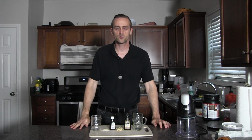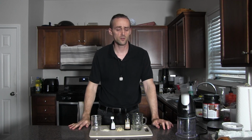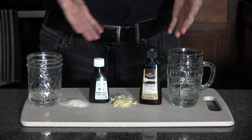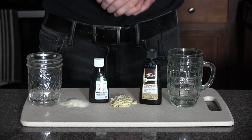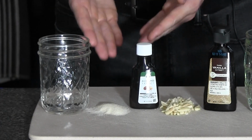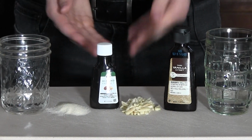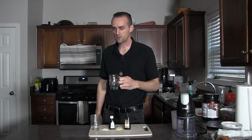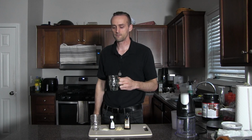In all seriousness, this recipe has a lot of steps and is not very time-conducive, so we'll be attempting that, plus a less elaborate substitute that I found. So stay tuned. For authentic Backrooms almond water, you will need mineral water, cane sugar, almond extract, slivered almonds, vanilla extract, and rosewater. I've never actually tried rosewater before.